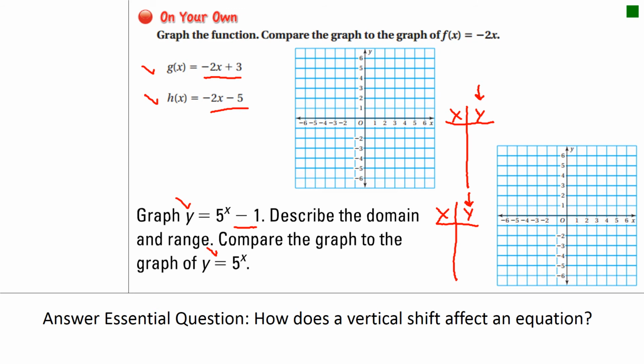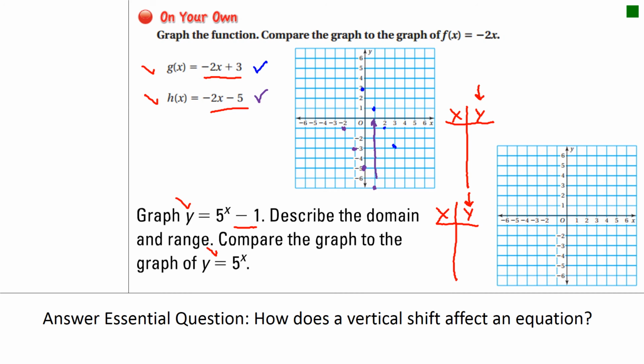Okay, so for the graph of g of x equals negative 2x plus 3, when x is 0, we've got a 3, and this slope goes down 2 each time. And so it's like this. And then for h of x equals negative 2x minus 5, we start down here at negative 5, and it also has that same slope. And so we can see the two parallel lines being formed, and we'd like you to compare how far apart they are, and you're going to be doing that vertically.